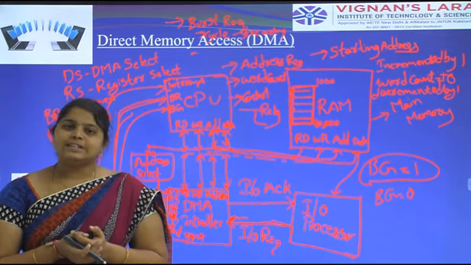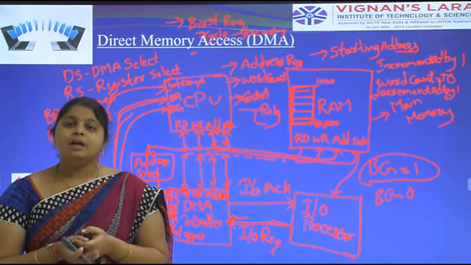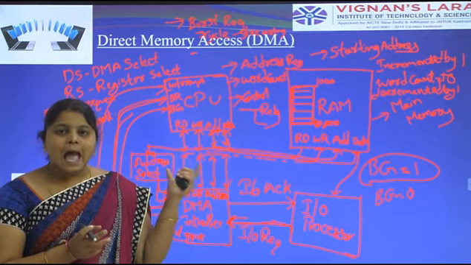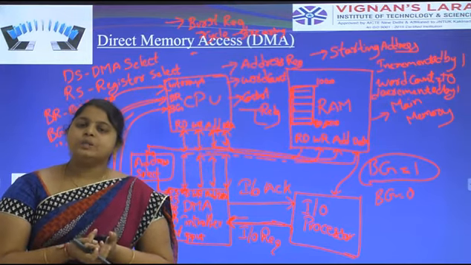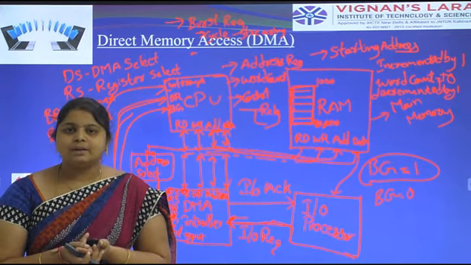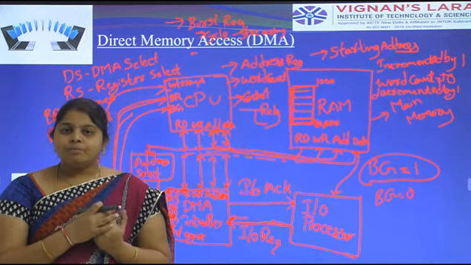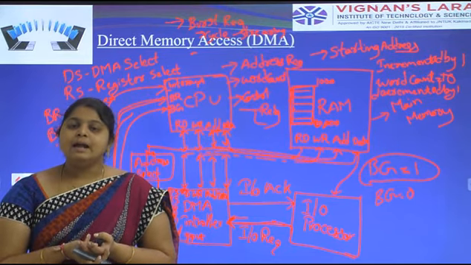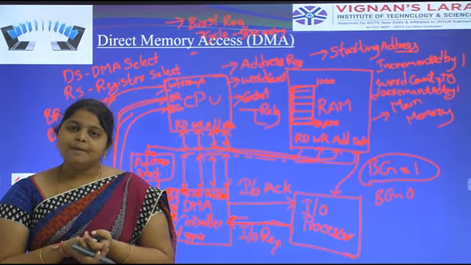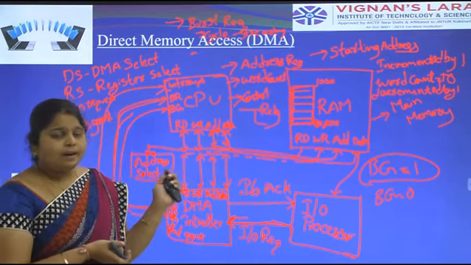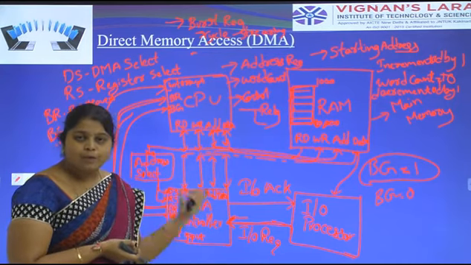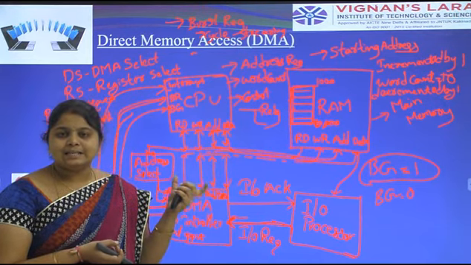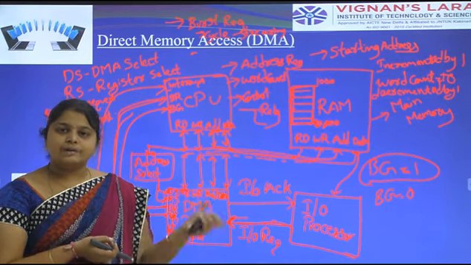In direct memory access, the information is transferred from I/O devices to memory without intervention of the CPU. Here the DMA only acts as a CPU, and direct memory access is nothing but a processor. You can transfer the data from one device to another device. It performs like a processor. We transfer the information from I/O devices to memory without intervention of the CPU, directly accessing with the direct memory access controller only.